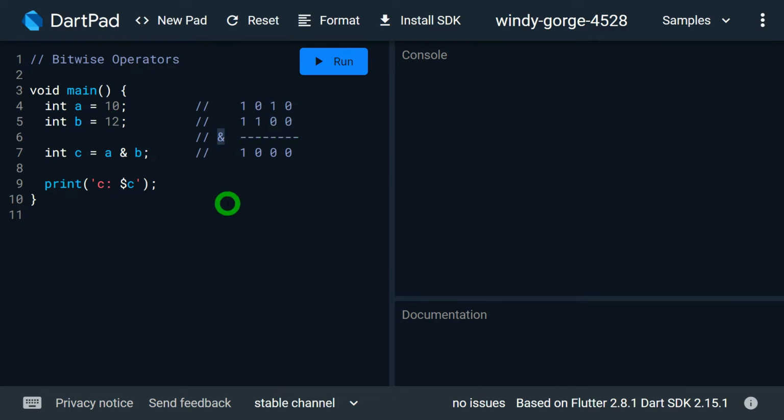Based on the truth table, if I apply the bitwise AND here, I get 0 and 0 is 0, again 1 and 0 is 0, then 0 and 0 results in 0, and 1 and 1 results in 1. So this finally is the value 8. That's the reason when I'm printing the value of C, you can see I will get 8 on the console.